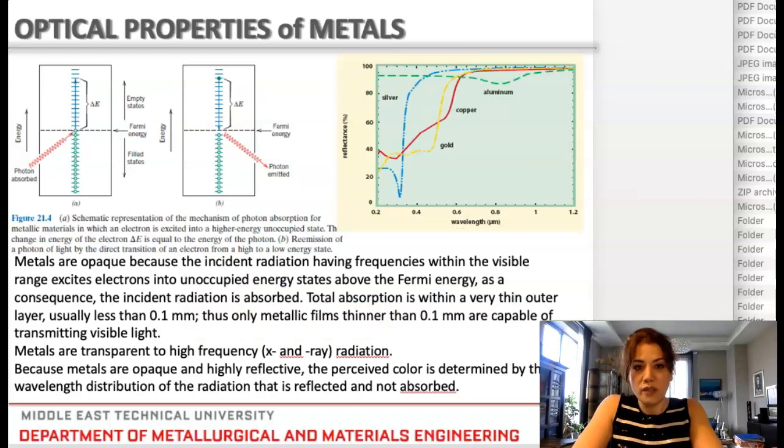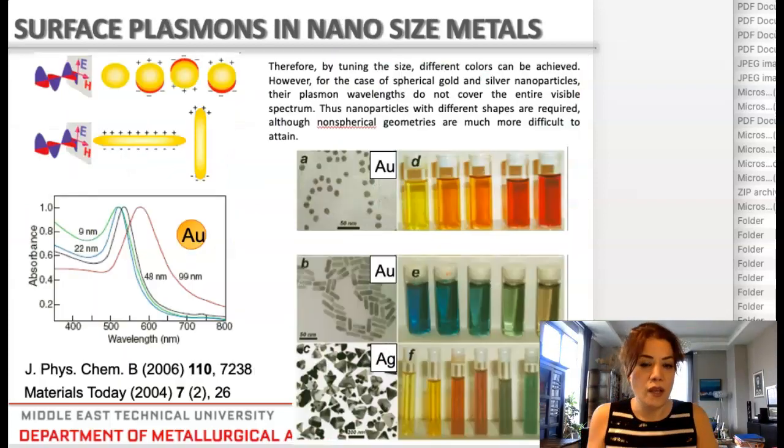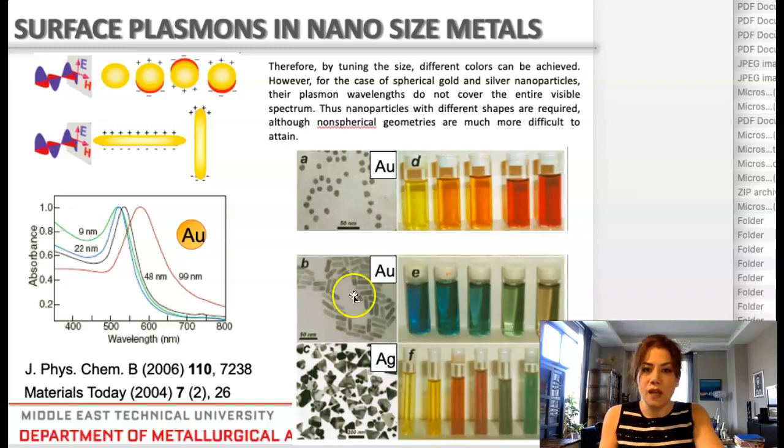But I'd like to show you an interesting property. If I go to small sizes for gold, and not only small sizes but also different morphologies, morphology meaning shapes, then instead of a completely spherical, equal-length shape, if I have anisotropic, elongated or different shapes for gold, I'm going to get a different kind of light coming out.